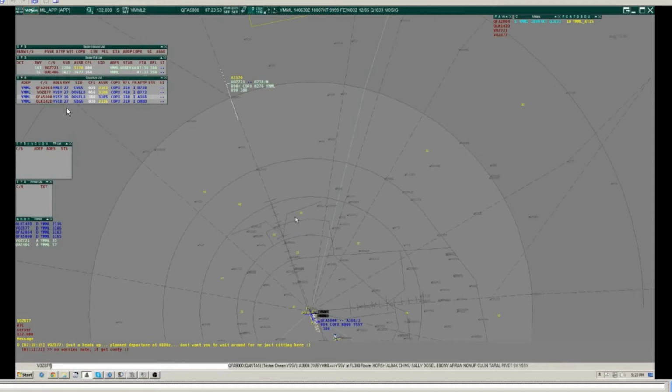But anyway, pretty much, on the client side you call for IFR clearance, and I will give you your destination airport, then your first waypoint in the flight plan, which in this case is Cause.